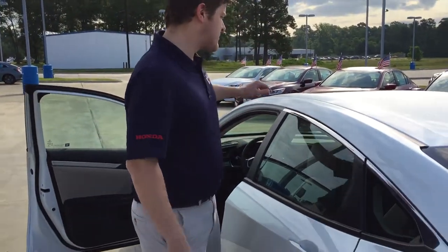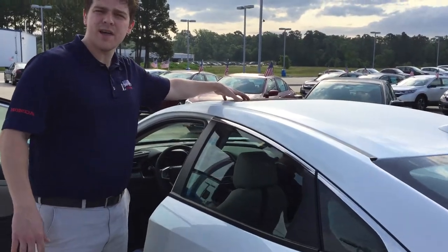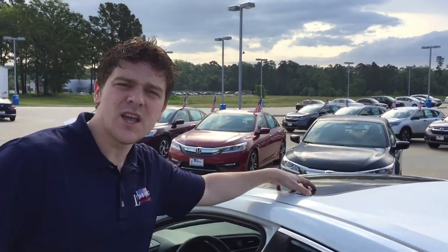The standard on EX trims and above, you will have the sunroof right there. It's going to give you a key fob — instead of putting a key in the ignition, it's going to give you a push-button start. In fact, you can remote start this thing for up to 60 yards away. It's a good way for you to keep this vehicle cooled off or heated up, depending on the time of the year.